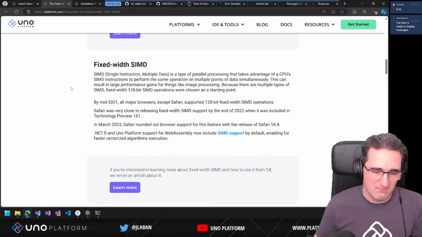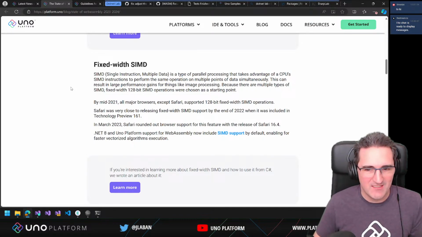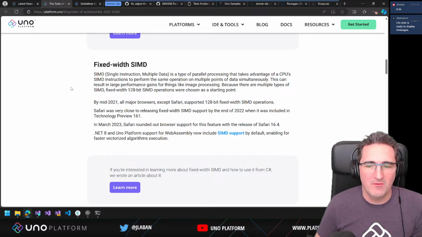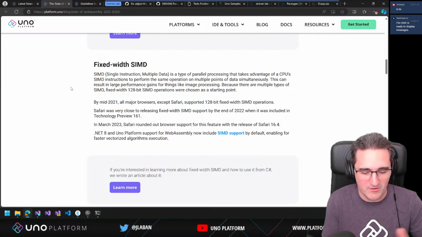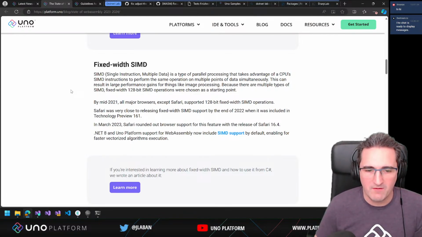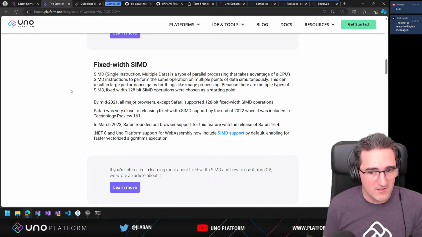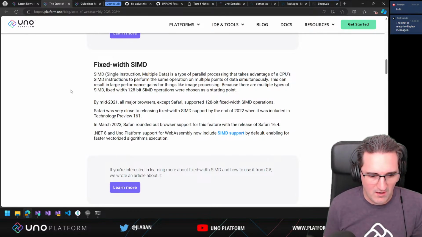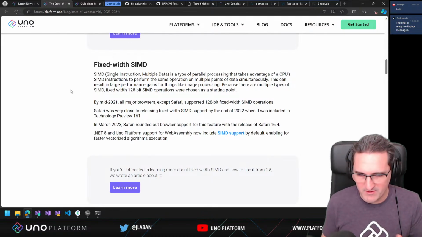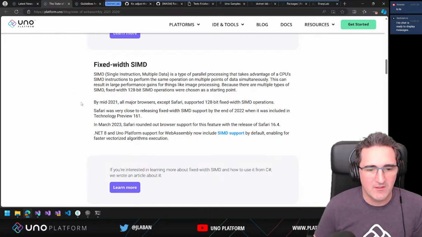Fixed SIMD has been included as part of .NET 8. If you've been following what we've been releasing, this is part of the Uno WASM Bootstrap tool, where you can add that very easily. It's actually enabled by default, but you can configure it very easily and make your algorithms go quite a bit faster. The .NET runtime itself uses quite a bit of those, particularly in some very highly used pieces of code, like item counting and enumerables and things like that. So that's particularly interesting.